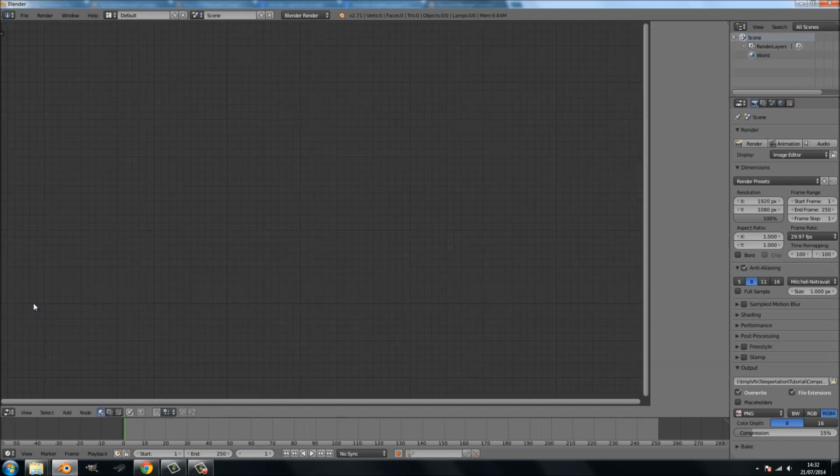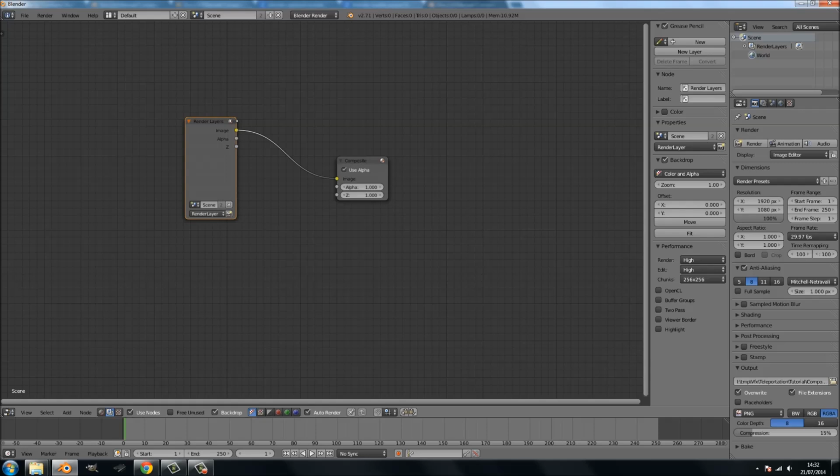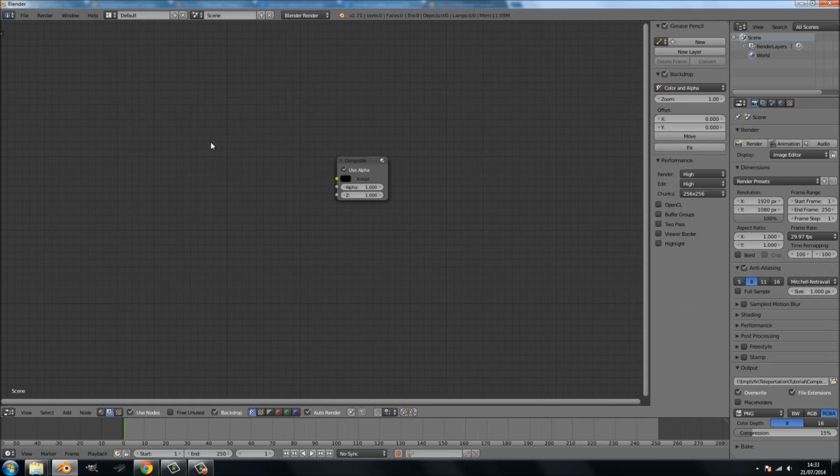I'm going to go to the node editor, click on the render tab, same as the render tab over here. Turn on use nodes, backdrop, and auto render. Render layers node here we don't need because we don't have anything in our scene 3D wise, so I can delete that.